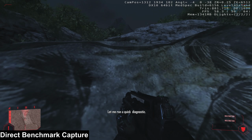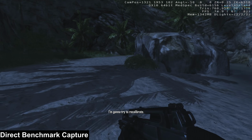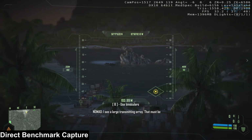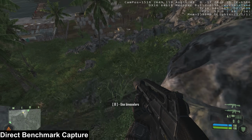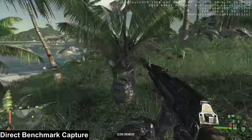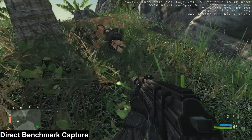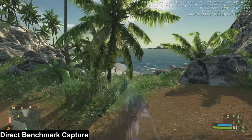This is being run in 64-bit mode at 1080p medium settings with motion blur disabled, and with the default DirectX 10 mode enabled as well. It appeared to run quite well at first, but further into the test there were noticeable but brief stutters. Using the binoculars, for example, produced noticeable stuttering, and in the second half of the test, the latter few minutes especially, the micro stutter was quite noticeable. Object and texture popping was apparent throughout, more so in the latter few minutes again. It's not exactly a comfortable experience, but it's still playable to an extent.